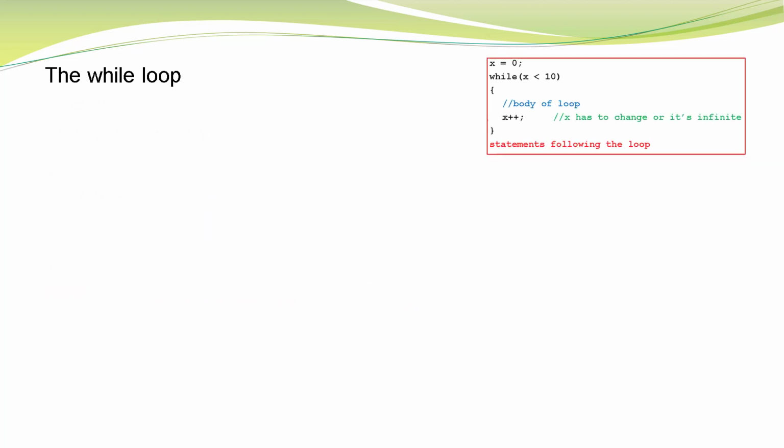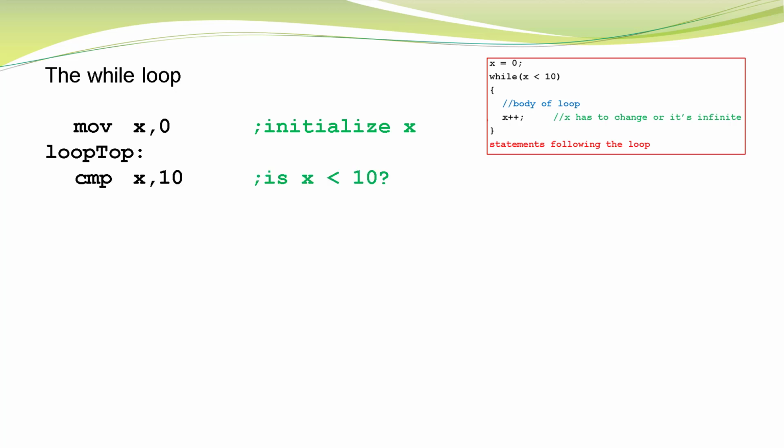One way to write while loops in assembly language is to sketch them out in a high-level language and then just translate them. That's the approach I'm going to take here in this video. Here's what that means. First, we have to initialize x to 0. Next, since the while loop checks the condition at the top, let's mark that spot with a label. At that point, we're going to do our comparison to see if x meets the condition of the loop. Said another way, we'll check to see if x is less than 10.